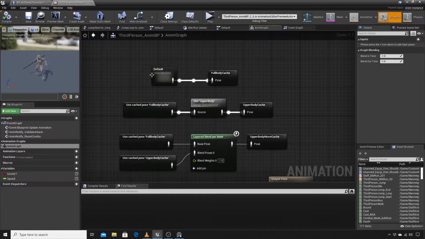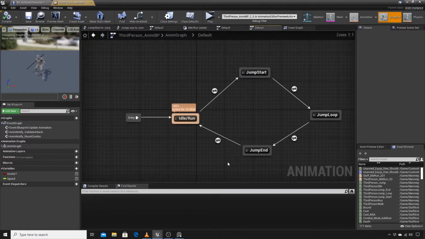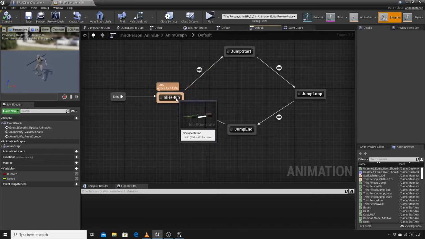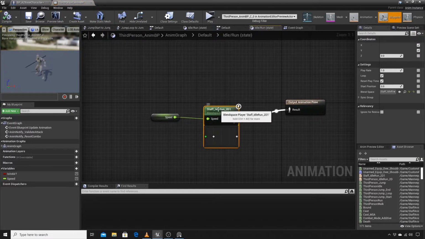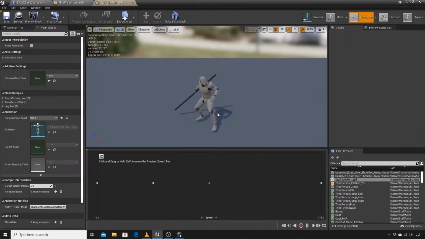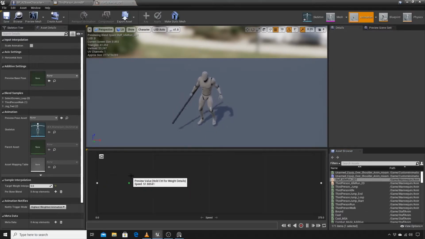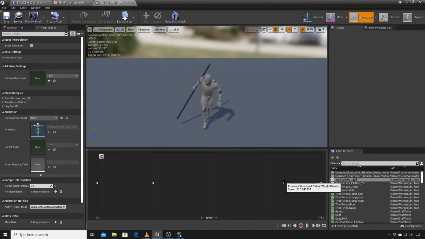If you go to animation graph and default state machine, you can see in the idle run state we have the blend space that we created where the player is equipped with the weapon.